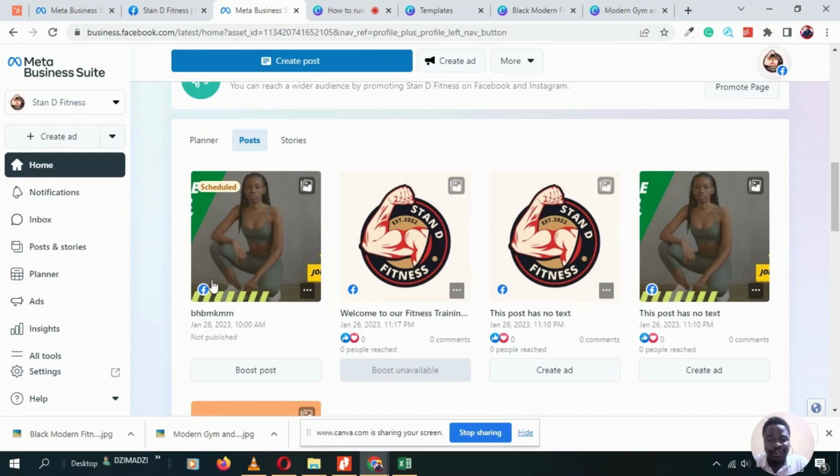You have to make sure that you have an ad account. The beauty of Facebook is that it gives you an ad account automatically. So if you have created a Facebook business page and you have a profile, that means they are going to give you an ad account automatically. If you want to have several advertising accounts, you need to go to Facebook Business Manager, which I'm going to show you in later videos.